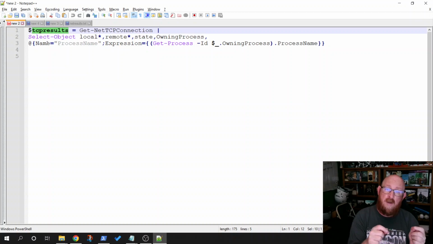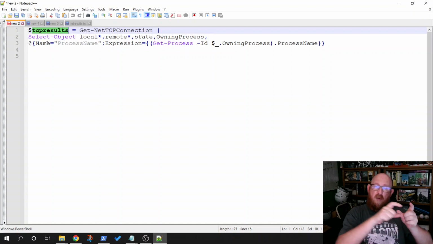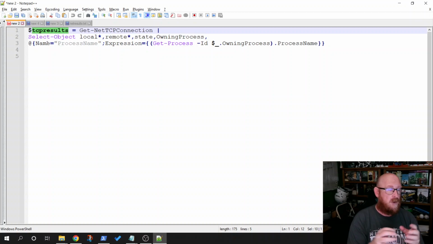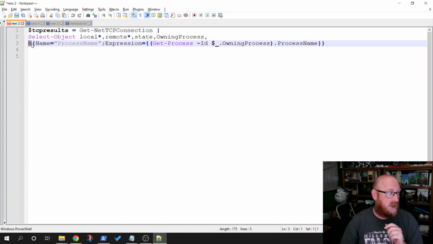Now the other piece that we want, which is the process name, which is a little bit harder to get. So what we have to do is we have to create a new object and pull that information from a different command or expression. So here we have the @ symbol and then a curly brace, and we have to name it something, right? So we want to name it something that we know and understand, which is the process name.